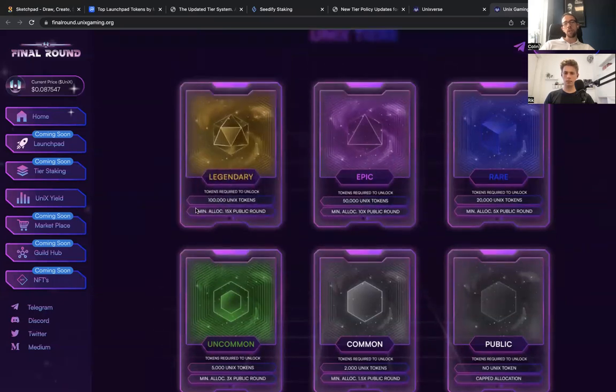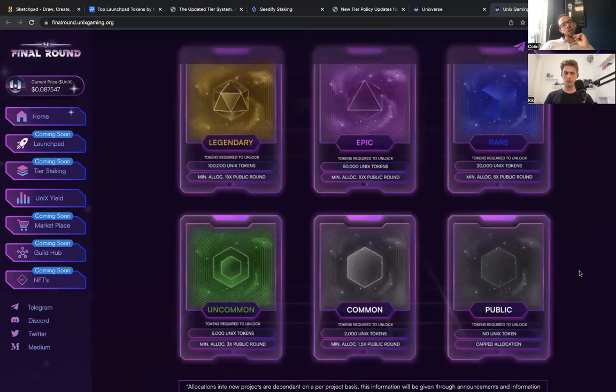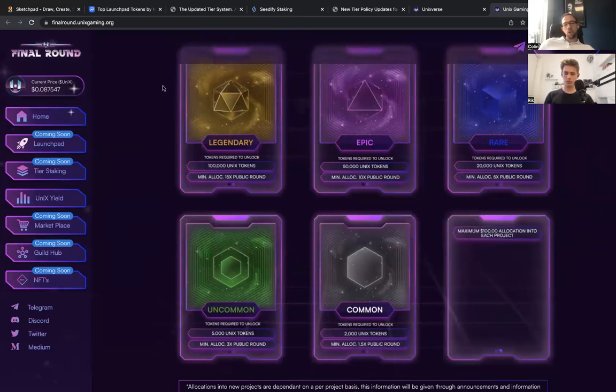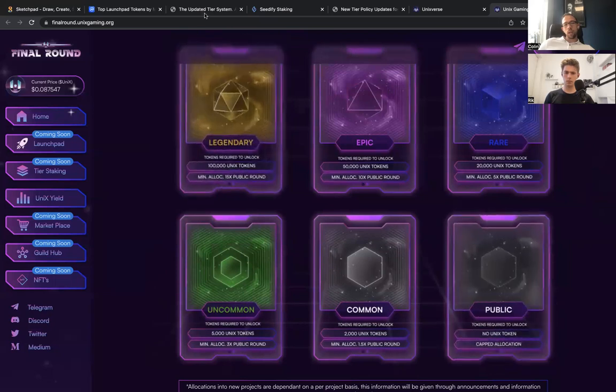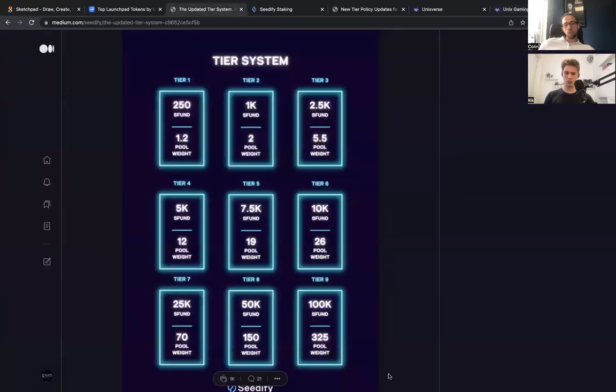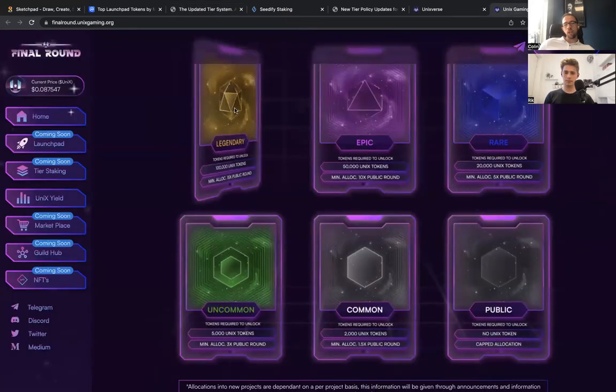But what would be the reason? That's a good question, actually. What would be the reason to not distribute the pool weights too big? Like not have too many tiers. Yes, or these pool weights are quite close, you know, like we go from 1 to 15-to-1. And here we go from 1.2 to 325. It's a huge difference, right? Right. And the other one is only 1 to 15, not that much.